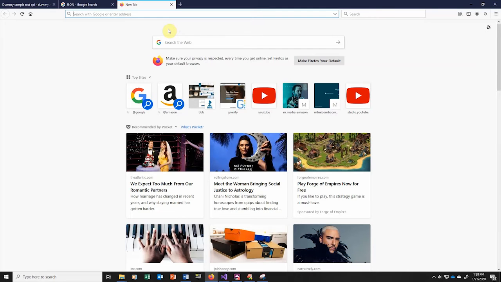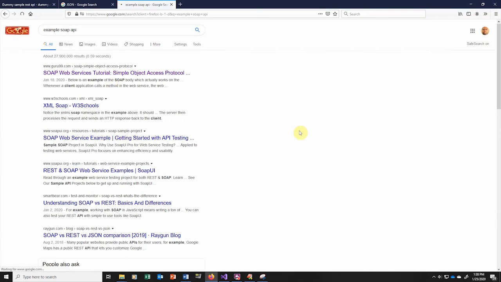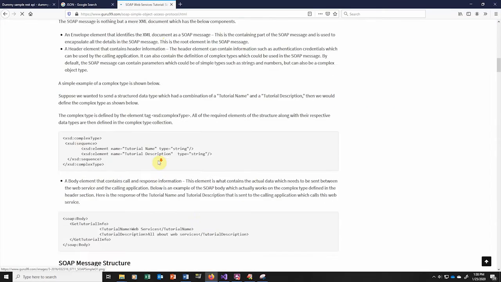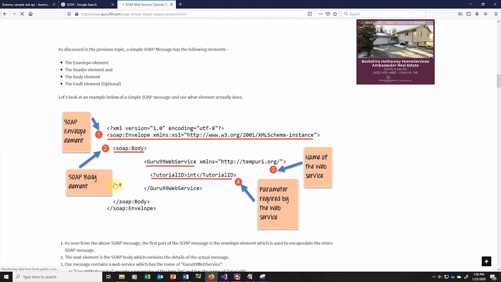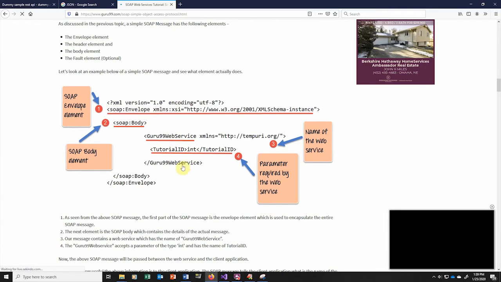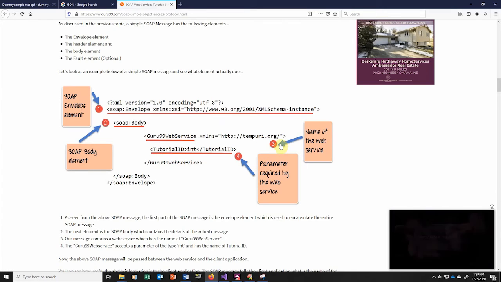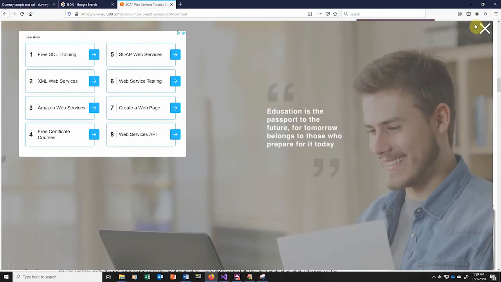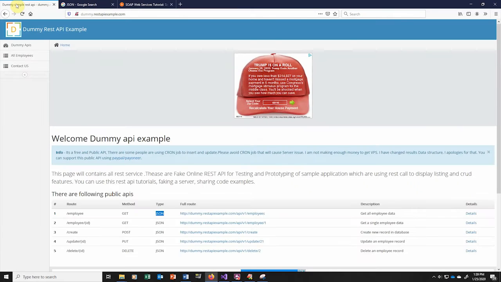Let's do an example SOAP API. Okay, so here's an example of a SOAP API here. And when you see it, it looks a lot like XML because that's basically what it is. It's XML. You have your elements, you've got your parameters in here, web service name, all that kind of stuff. And I actually learned on SOAP services first and migrated to JSON, RESTful API stuff.